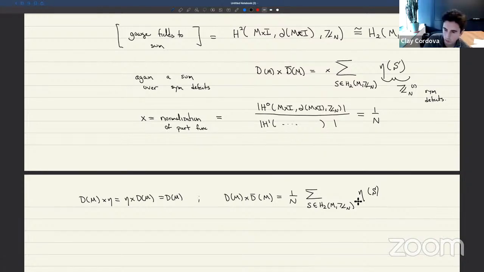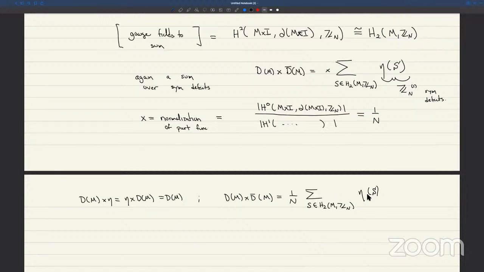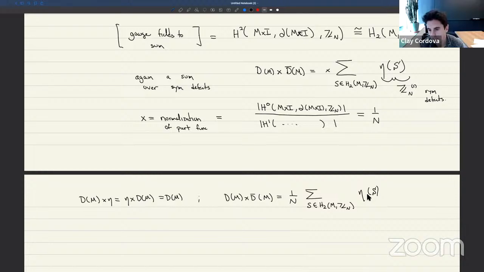Do you understand how to compute how eta of S for a particular S acts on a line? No. Well, you just need to ask if S links with the line. And then every time you cross, to move them far away, you may need to cross some number of times. And each time you cross, you get a phase that is the charge of the one-form symmetry acting on the line. The exponentiated charge.